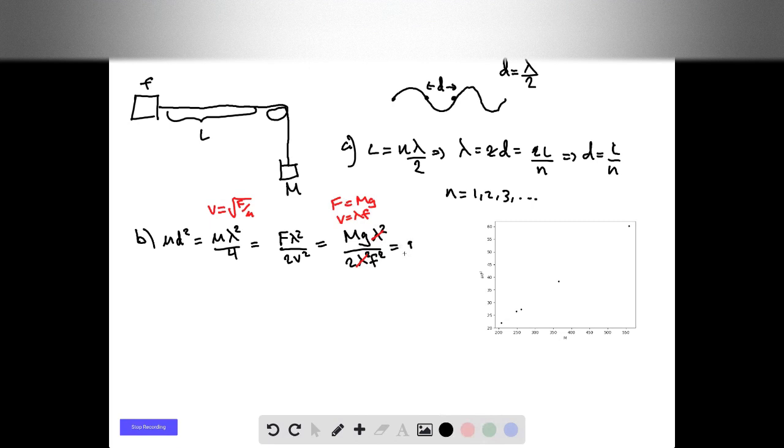What you get is mg over 2f². So I will write this as g over 2f² times m. This here, g is a constant. The frequency from our oscillator is a constant. So this whole thing here is a constant. This is a variable here, m. It's our independent variable.